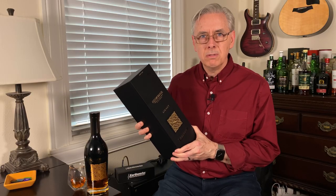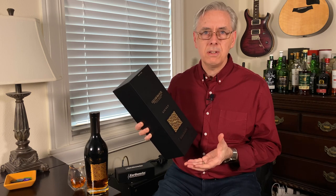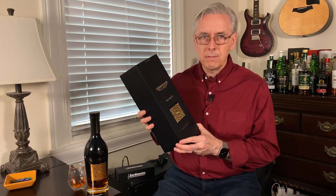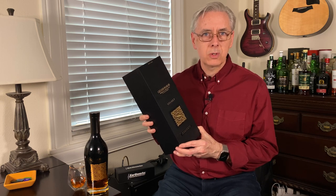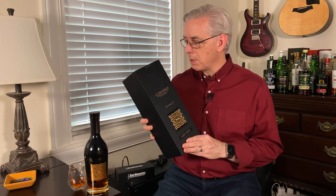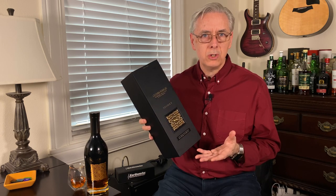William Matheson founded the Glenmorangie Distillery in 1843. They have a long history of making wonderful Highland Scotch whiskies. This one is bottled at 46% ABV or 92 proof.